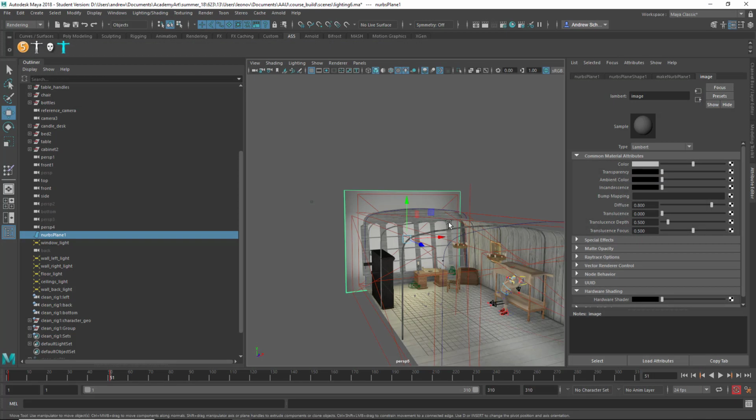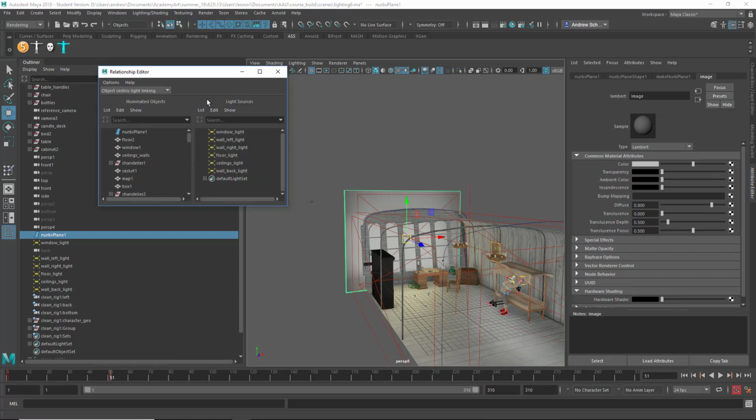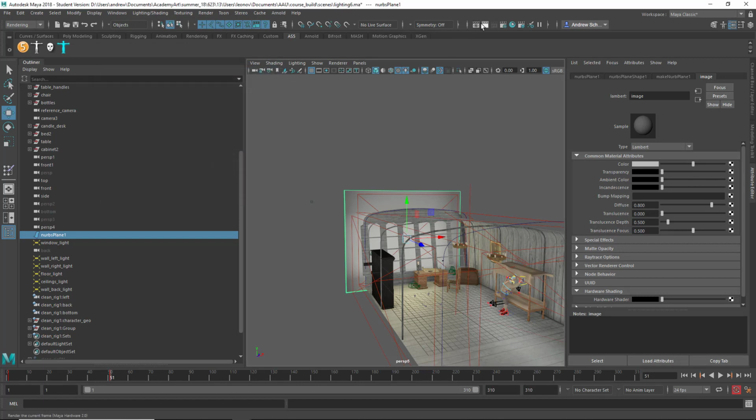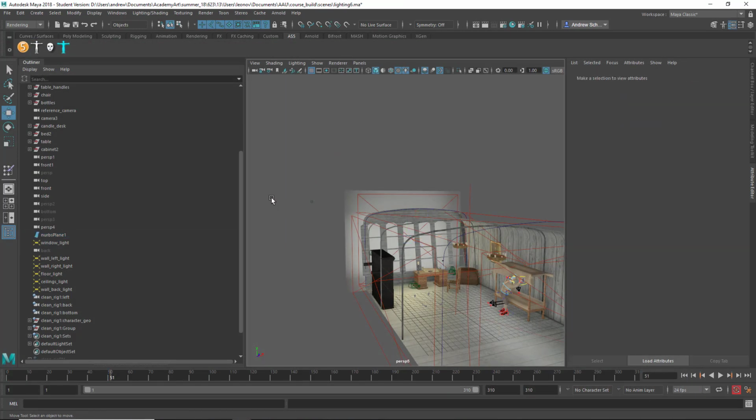Yeah, it sure does look quite lit. Maybe the default light has to be off too. Maybe that's the problem. Nope. Alright, I don't know. It would probably take a little more fiddling around.